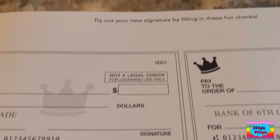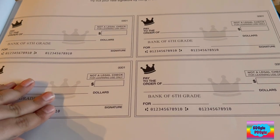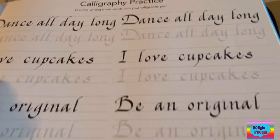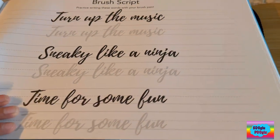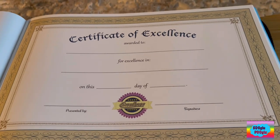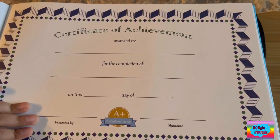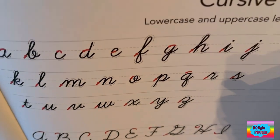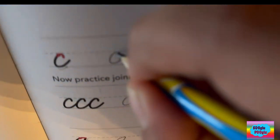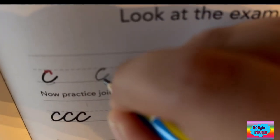And then paychecks, and then calligraphy script. Brush script, and the Certificate of Excellence. How can I work on my cursive? Well, this book gives me a little guide — how to write lowercase and uppercase letters in cursive. Let's write how to do a single C, and how to make the C's together.